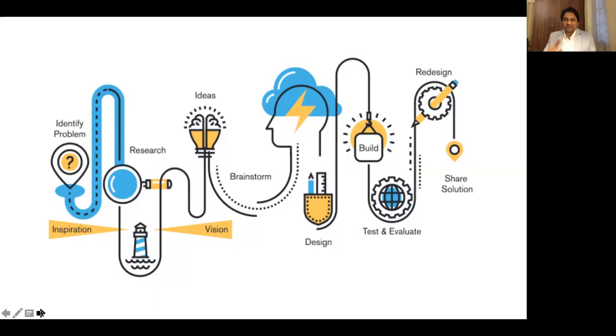Right. So this would spark some brain bulbs in you. One is you've got to get inspired. One is identifying a problem, saying, look, what is it that I could actually solve? Then you go on to researching it. You start getting inspired, saying, wow, there's actually nobody who's done it, and maybe I can do it like this. You would start researching and benchmarking different people in the industry who have done a similar idea, and say, look, maybe I could do it better, or maybe I could do it differently in my market.